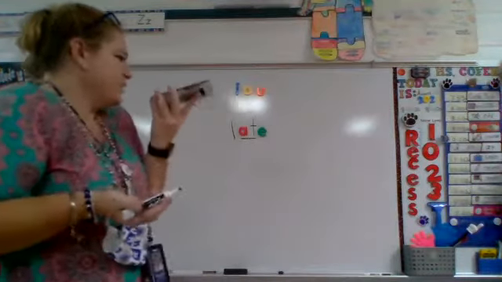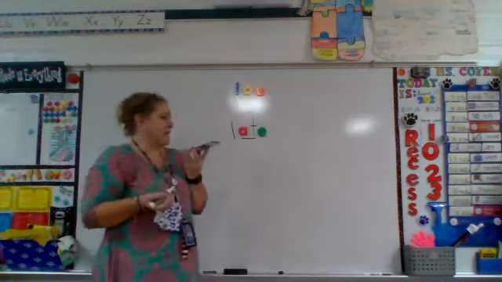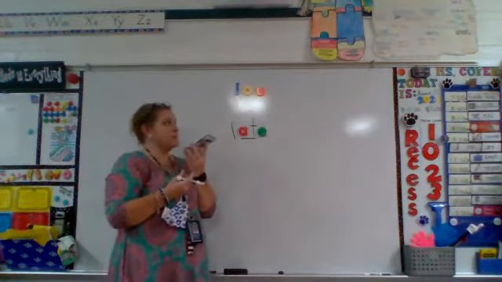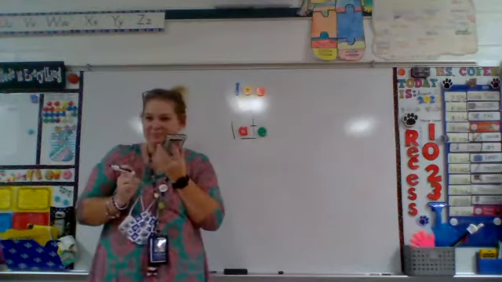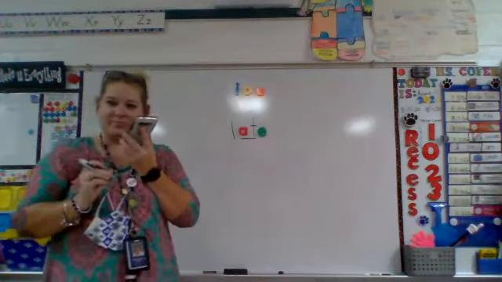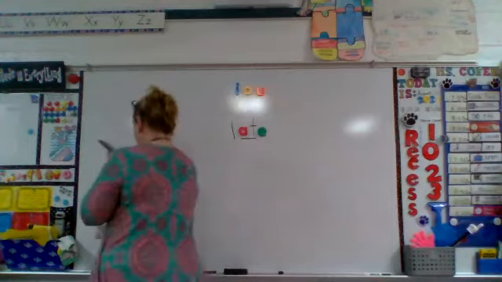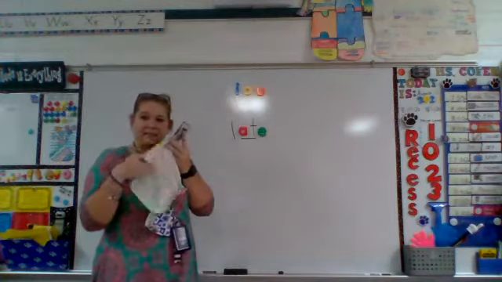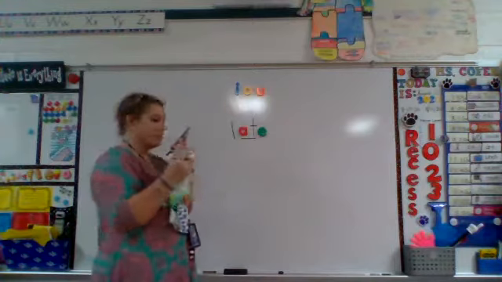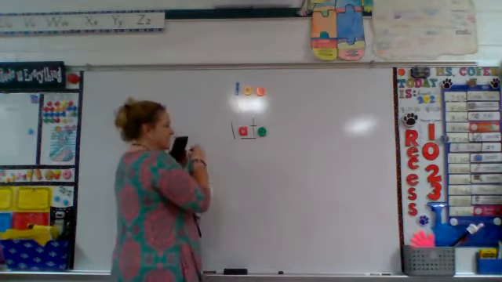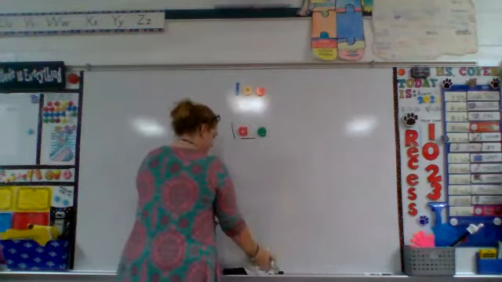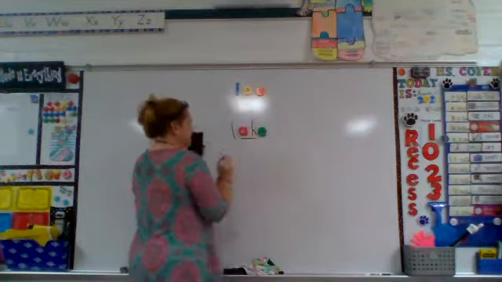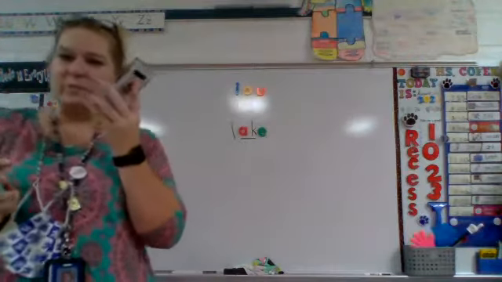Good. What if I want to change it again, but this time I want it to say lake, like I went swimming in the lake? What would I do then? Brooklyn. What would I do to make it say lake? Change the E to L. To K. So I'm going to take away the T, and I would make it a K. So now it says lake. I went swimming in the lake.